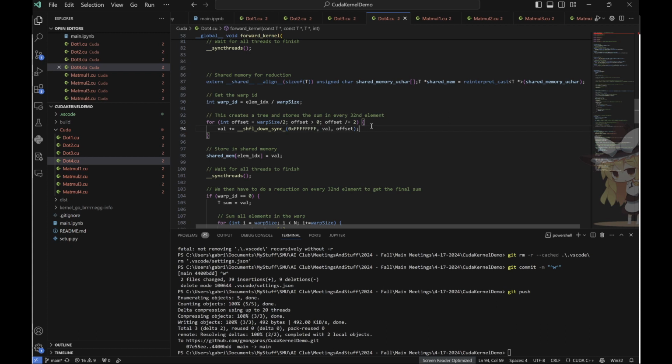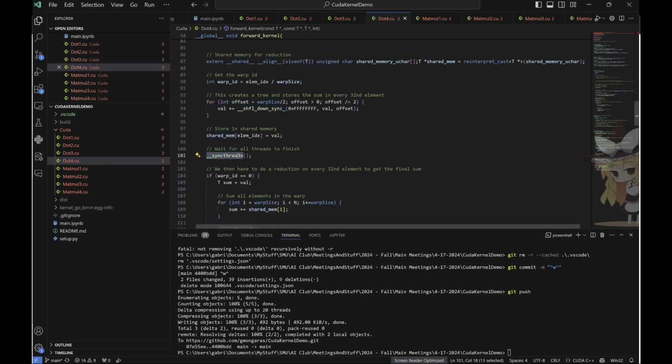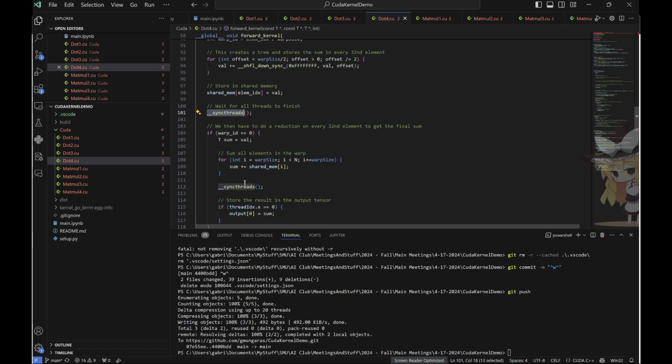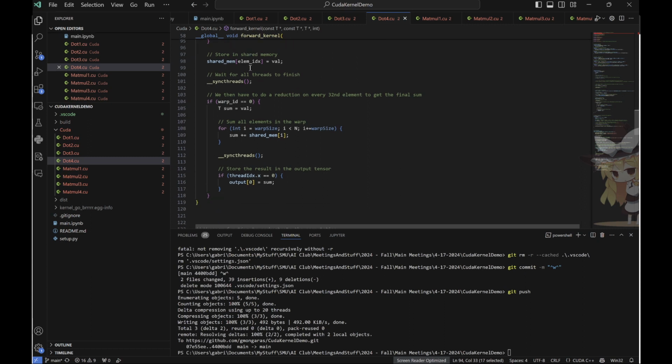Basically, we split up the elements we want to sum into 32s, which is the warp. We sum them in the warp, right? Yeah. Okay, yeah. We sum them in the warp, and then we wait for all the threads to finish doing the warp sum, and then we have thread 0 iterate and add up all the elements that are left over. So if we have 128 indices, thread 0 would do 4 sums: the 0th element, 32nd element, then the 64th, and so on. Hopefully you can visualize that, where we break it up into pieces, we do the sums in the pieces, and then we have one thread go and sum all those up.